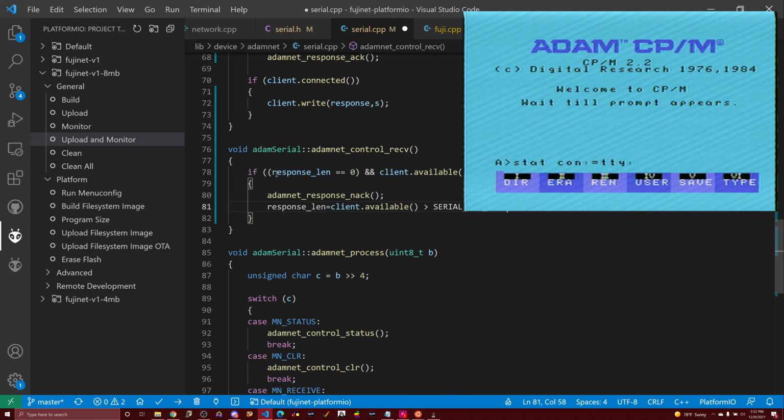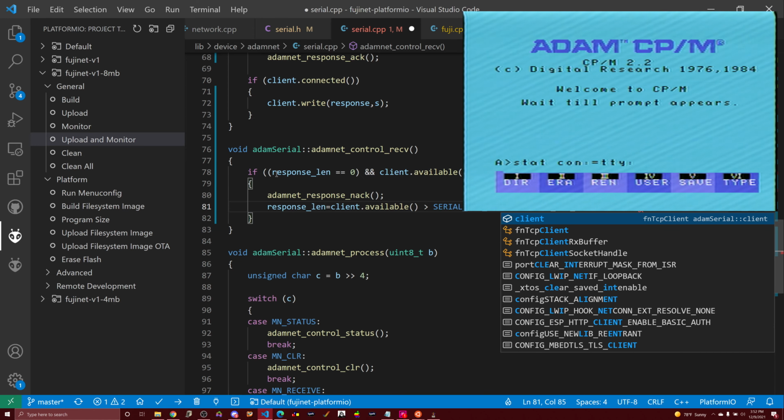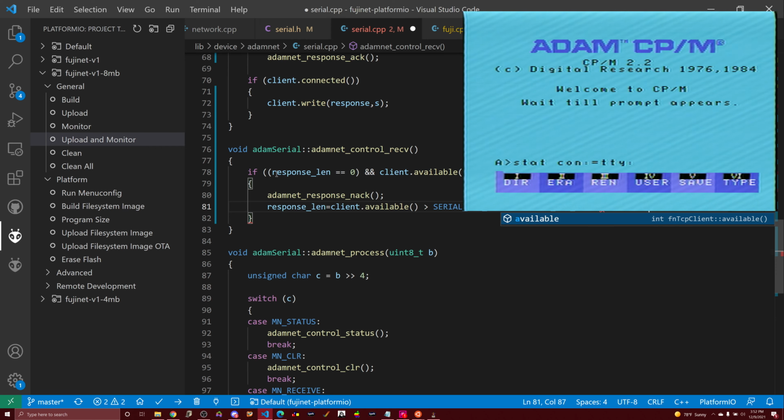And if it's greater than the serial bus size, then we go ahead and say, well, we have at least this many bytes left available. Otherwise, however many bytes we actually have available.